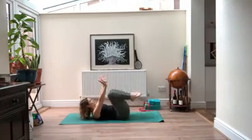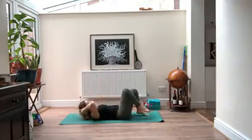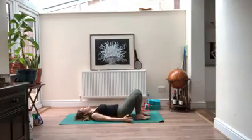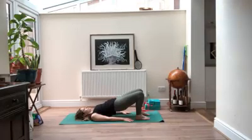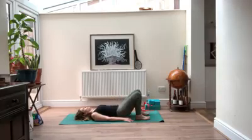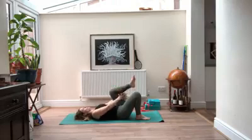One more time. Take the feet down, bring your head down, arms by your sides, chin lifted slightly. Roll yourself back up into bridge pose — inhaling a deep breath, pressing your belly towards the ceiling. Exhale, pulling the navel in, squeeze your glutes, let your low back be flat. On your exhale, slowly rolling down.